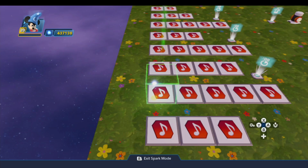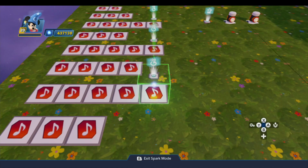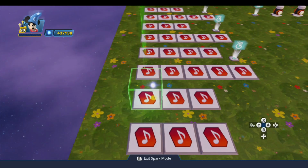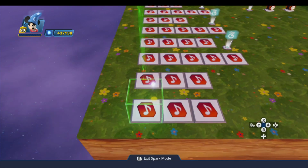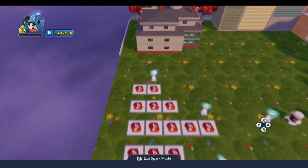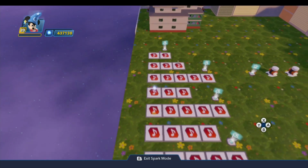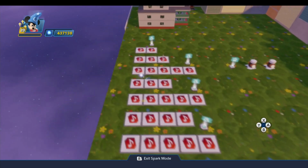The next bar, we had 4 notes on the treble clef and 1 note on the bass clef. And then in this bar, we had 3 quarter notes, and in the last bar, we had a half note and 2 notes on the bass clef. So I laid these out by bar. Again, we had 9 bars on our sheet music, so I've got 9 rows of notes here. And I'm just trying to make that easy for you to follow along.